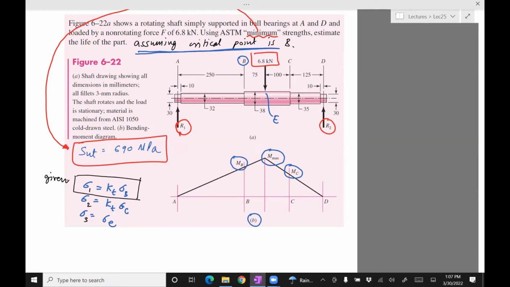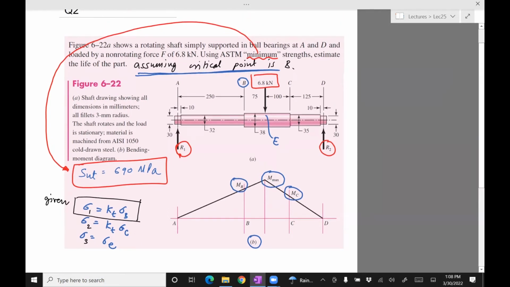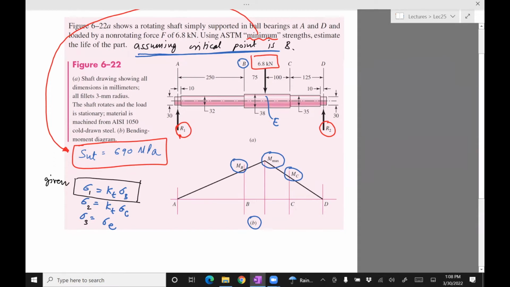In fact, you would just compute the stress along the entire shaft in a real problem and then figure out what the maximum stress is. Yeah, question? So it's given in the table. That table I skipped. It's not very important. So it's just given. So that information is the, yeah.